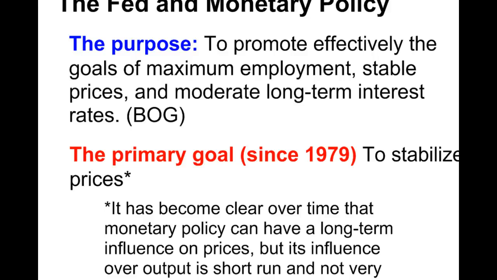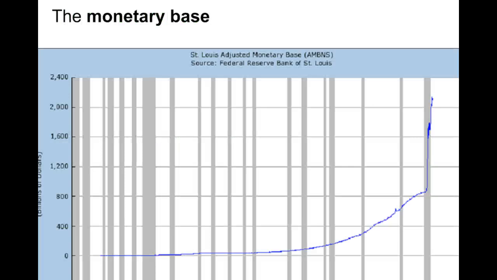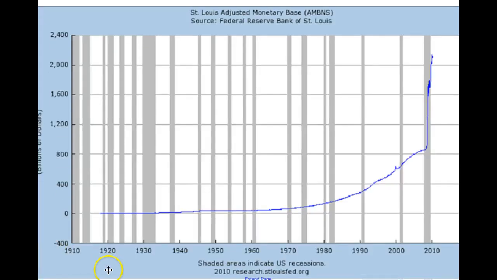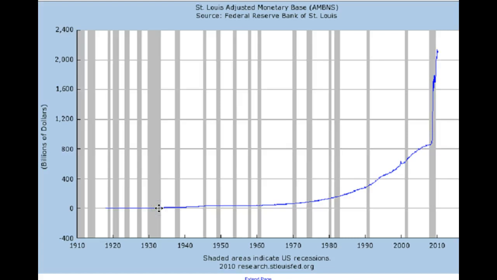Of course, in order to do its work, the Fed must also count the money supply. The Fed uses 2 measures to count our money supply. M1, the measure of liquid money, which includes cash, coins, checking accounts, and traveler's checks, and M2, which also includes savings accounts. You can see from this graph published by the St. Louis Fed that the Fed has dramatically increased the money supply in the past few years. This is just the area since the last recession started.